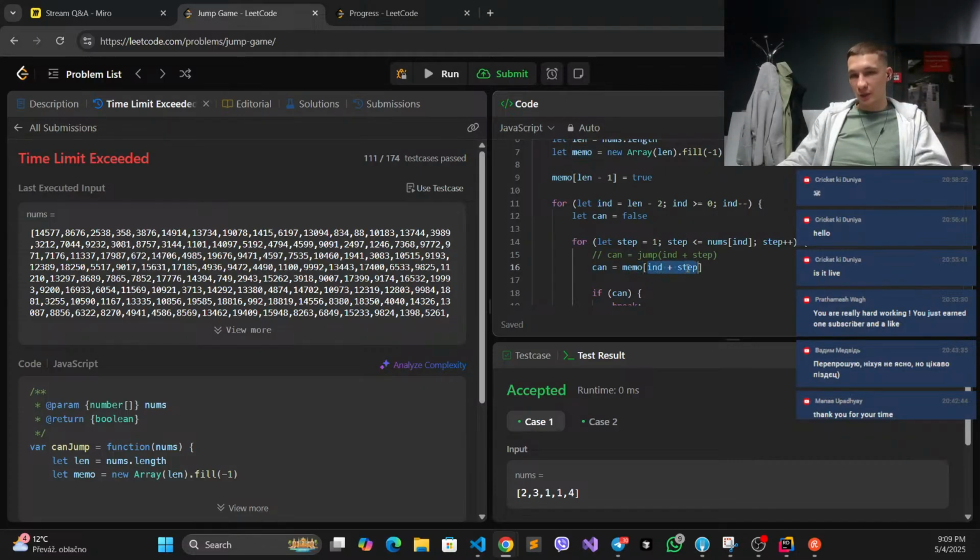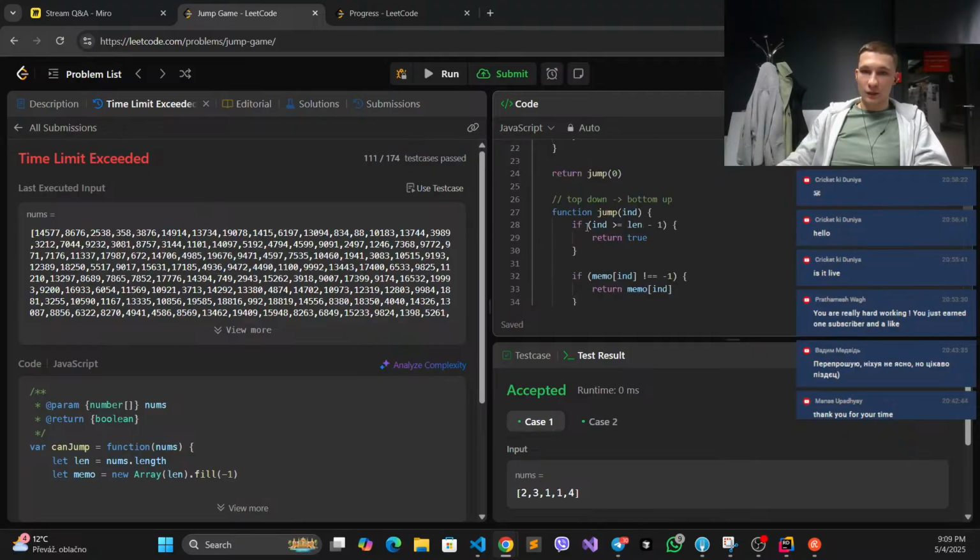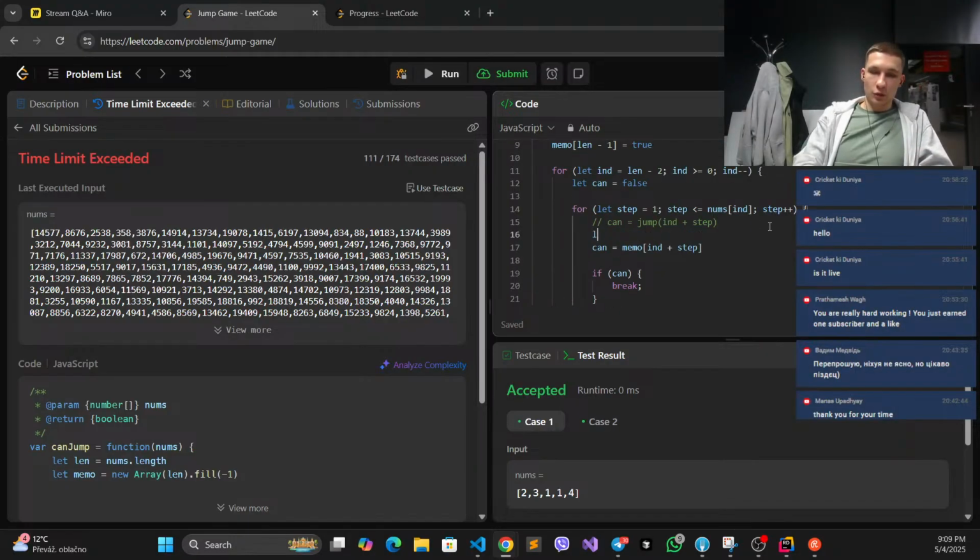But of course, this index can be larger than length. And this is our base case, and we're actually going to check it.